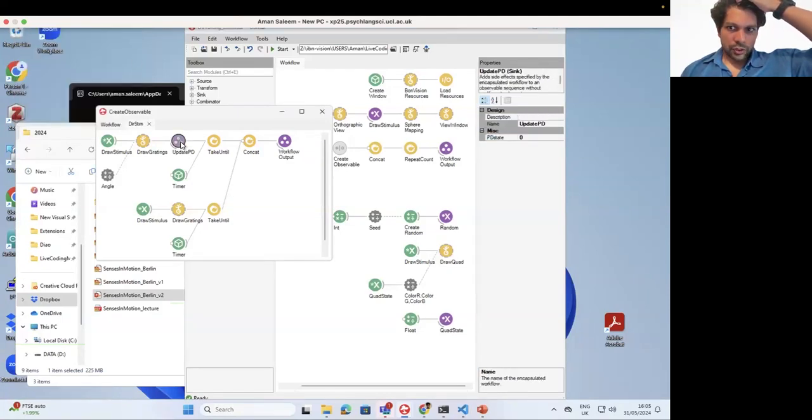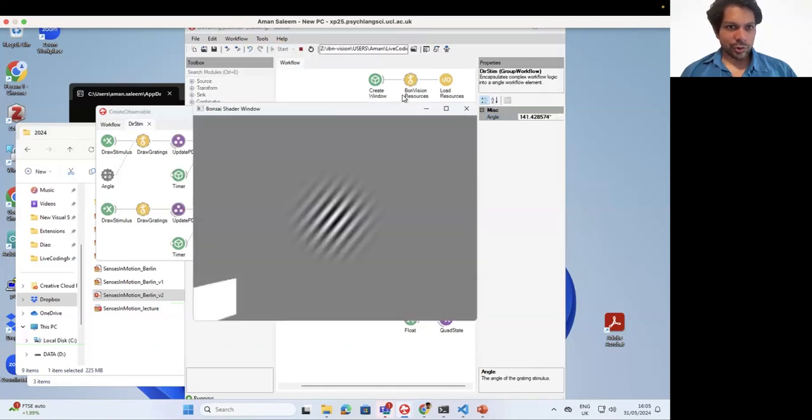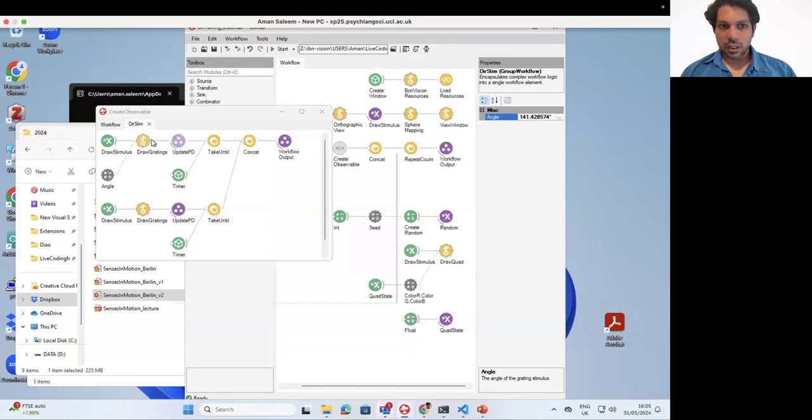Okay, so now we've got this one. It's here, we've got this. I'm just going to copy it here. So here, when it's there, we want this to be 1, and when it comes here, we want it to go to 0. Let's hope this works. Yeah, it's doing exactly that. So it goes to 1 when the stimulus is on, and it goes to black when the stimulus is off. And we've done that by putting a sync in the position after the stimulus comes on, and in the position where the stimulus goes off. So it's flipping between these two as the stimulus is going on and off.